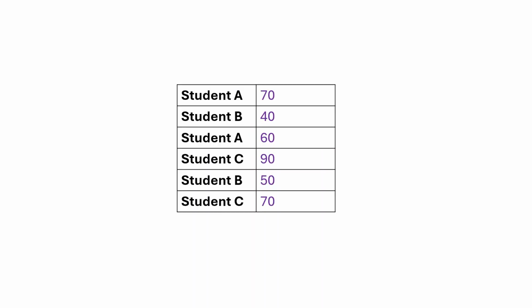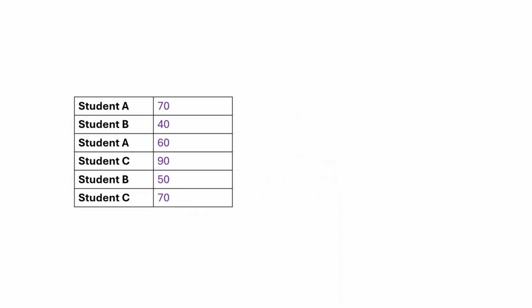In this video, we are going to learn about group by. Suppose you are given a situation where you have a table that has column 1 with the student's name and column 2 with their marks. Here on your screen, we have student A, B, and C, and along with that, we have their marks. Now, you have been asked to give the total marks of each student. How are you going to do it?